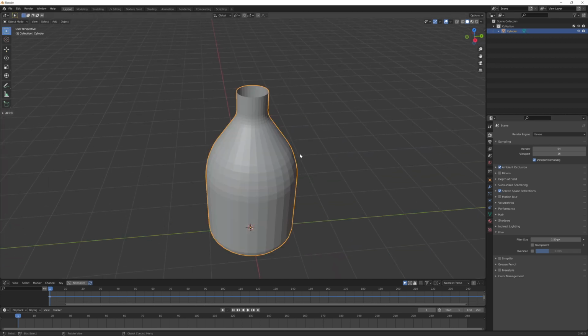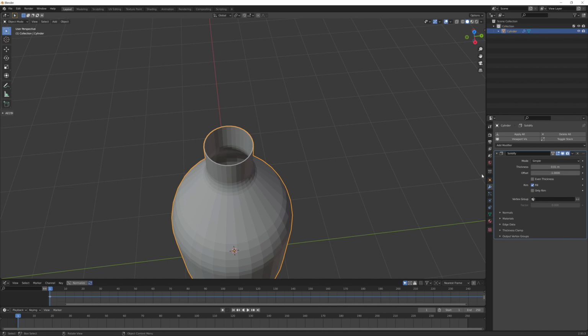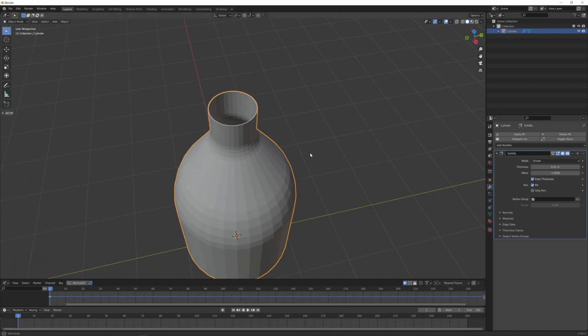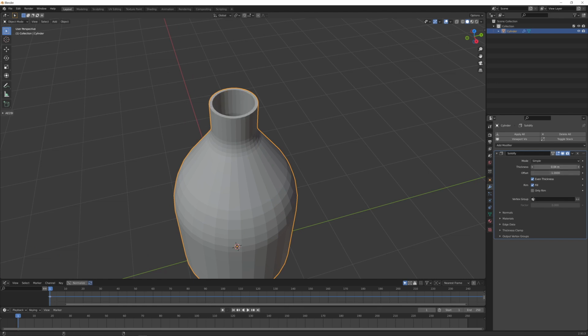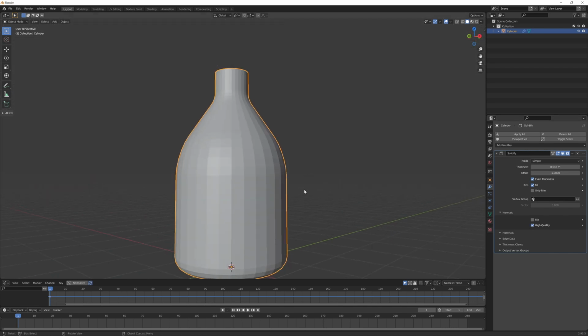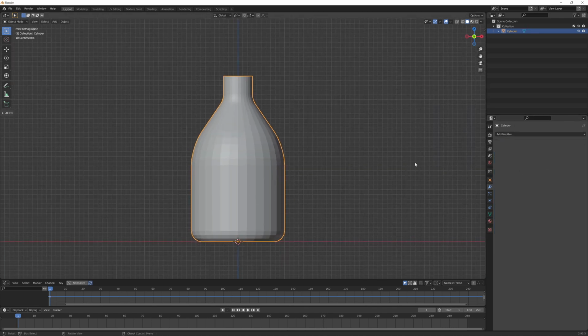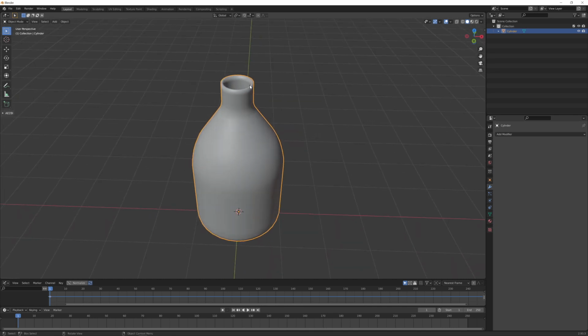Let's go back to object mode, and I want to add some thickness to this object, so I will use the solidify modifier with the even thickness option checked on, and let's increase a little bit. Pressing shift, you can move this very smoothly. Let's increase a little bit the thickness, and under normals I want also to check this high quality option. Why not? So now we have our object in place. We can get rid of the modifier by applying this solidify modifier. We won't use it any longer, and we can shade smooth this, and you can see we have some normal issues here, and we can fix this by going under the normal option and checking this auto smooth option.